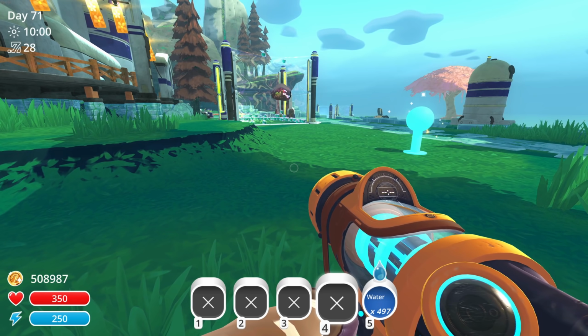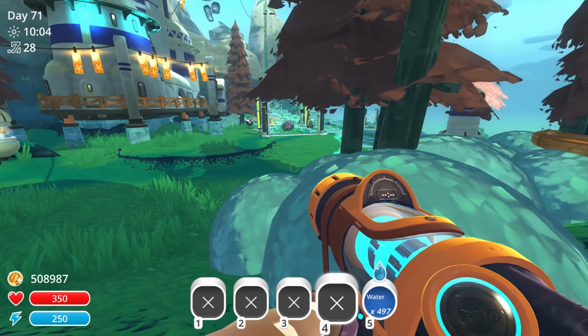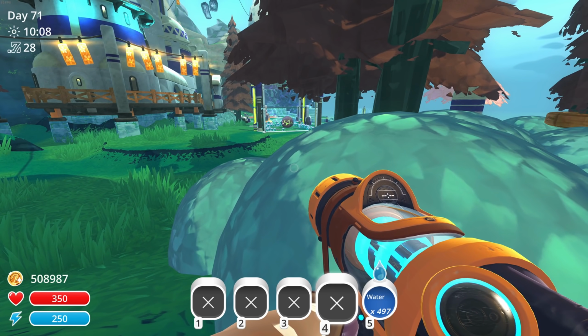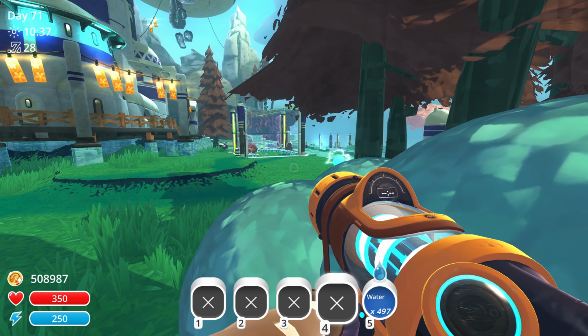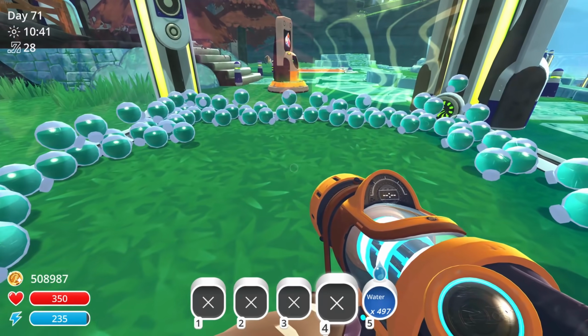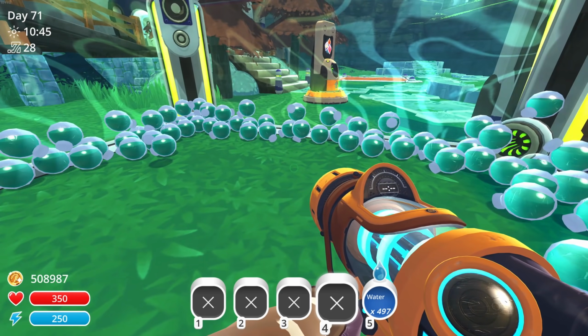It's not targeting me. Okay. We're gonna watch from afar. You got it, bud. You can do this. I got faith. My faith is falling in this one. It's gone. Why? Okay, that didn't work either.